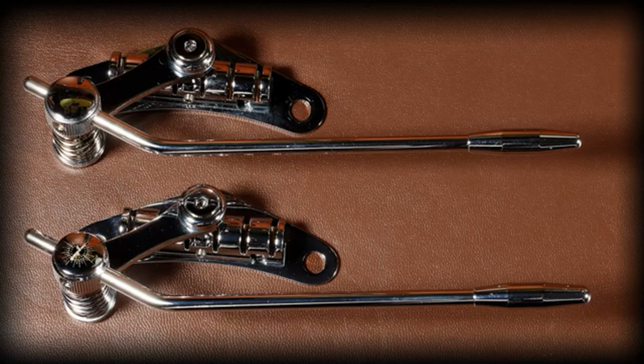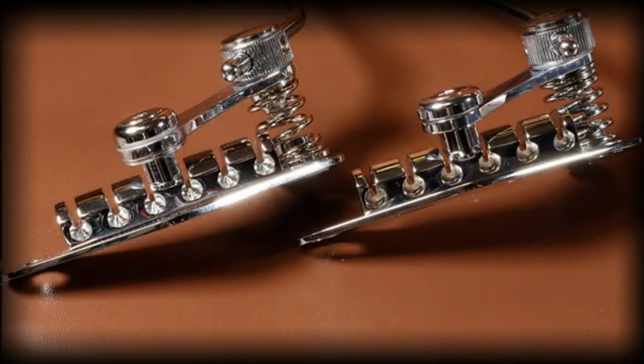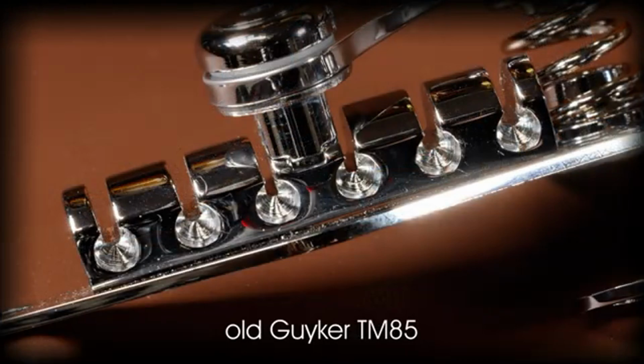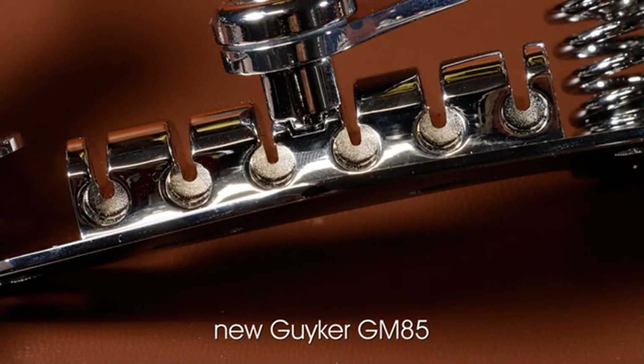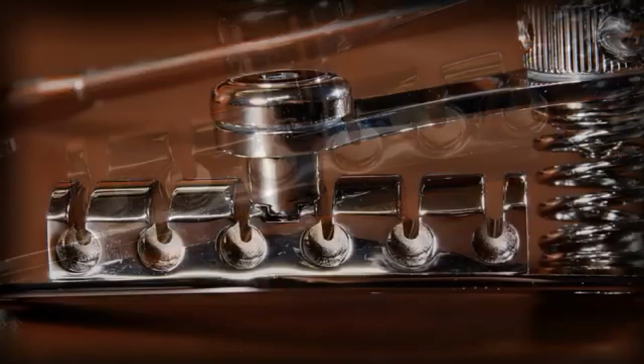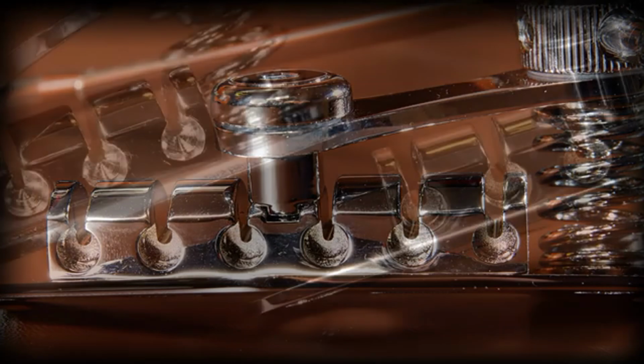Putting the 2 tremolo bars down alongside each other, it's very difficult to see any differences between the two. The first and most obvious of these differences is in the finish of the holes for the string seatings. If you take a look at the string seatings on the old tremolo and then the string seatings on the new tremolo, there's a massive difference. And they seem to have improved the engineering techniques to make the new tremolo system because it's so much more tidy, it's hard to believe it's the same make tremolo system.